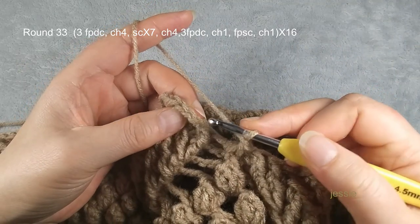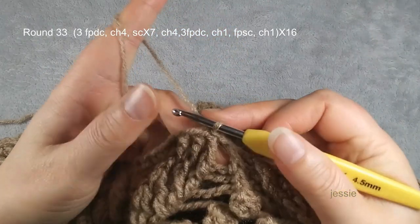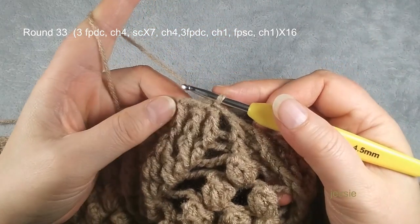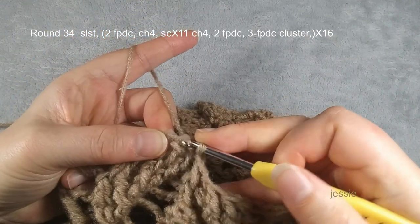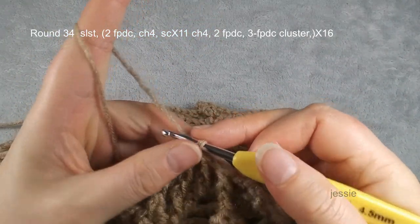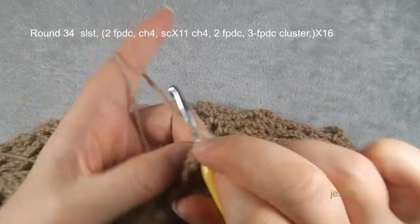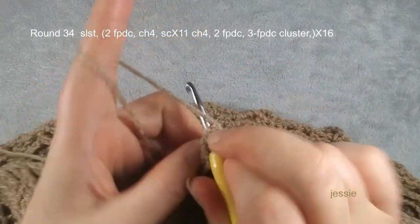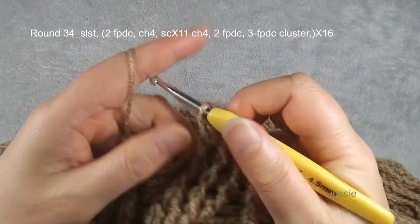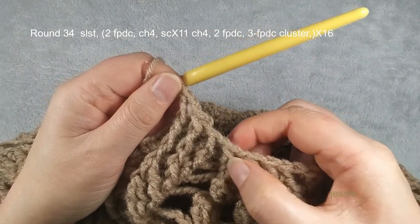The first double crochet, we do single crochet, chain 2. Finish this, we start to do round 34. We need to start from this, the second stitch, slip stitch, move in. So this one we still do from post double crochet, chain 1. Next post. Okay, we have 2. We make this 3 together, 1, 2, 3.